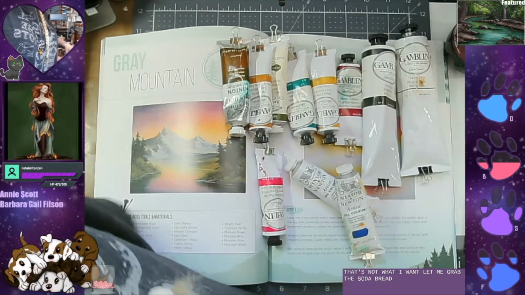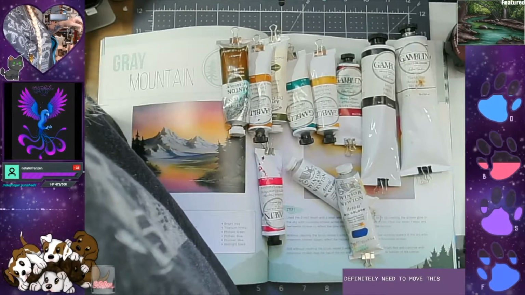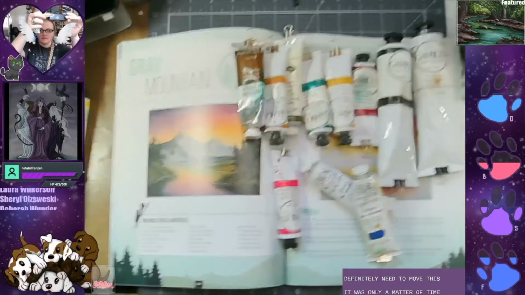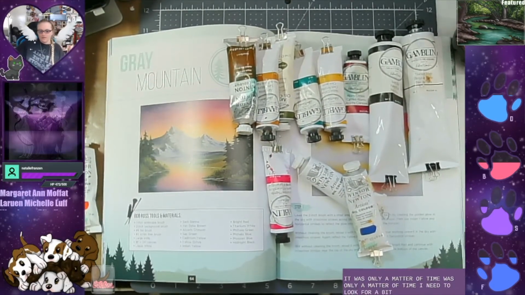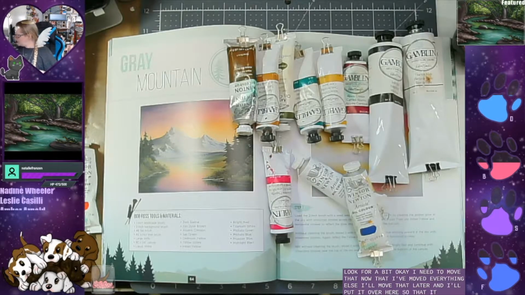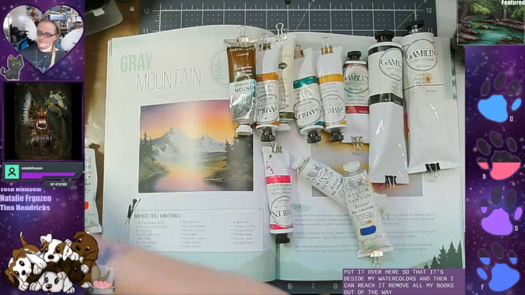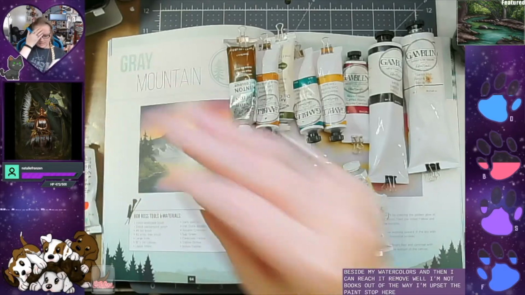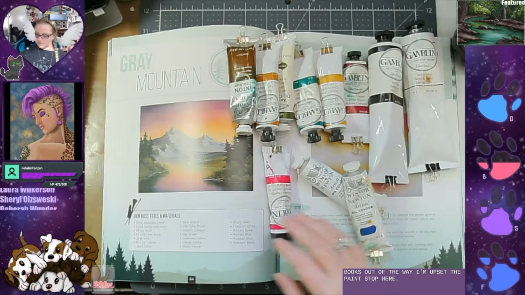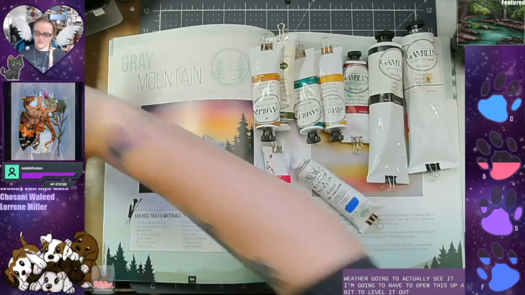Nope. Definitely need to move this. Ooh, boom shot. Sorry. Ooh, I can reach it. Ow. I knew I was going to hit it. It was only a matter of time. I need to move that now that I've moved everything else. I'll put it over here so that it's beside my watercolors and then I can reach it. Let me move all of my books out of the way. I'm going to set the paints up here. I don't know how well they're going to actually sit. I'm going to have to open this up a bit. There we go, to level it out. Okay.